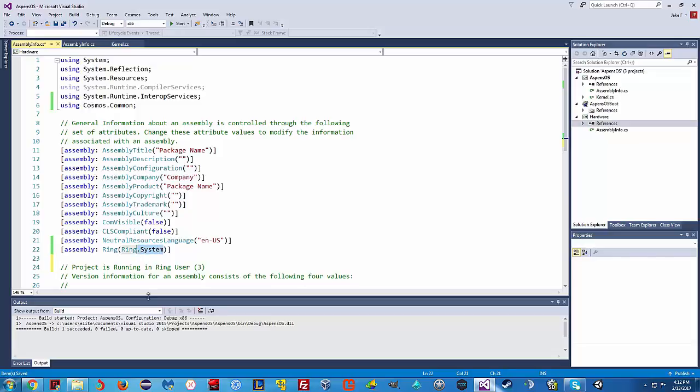Let me just double check. Yeah. This means that the ring user can talk to ring 4 and ring 2, which is system. And there is no ring 4, so I'm just going to get rid of that.